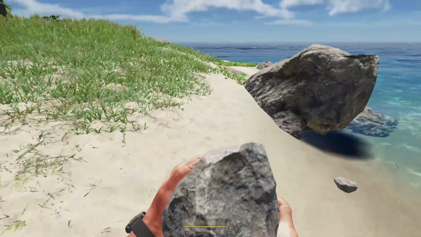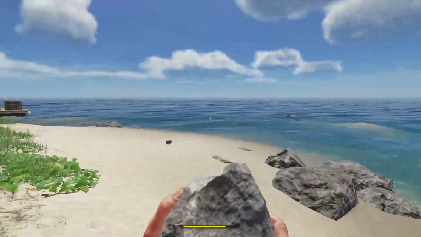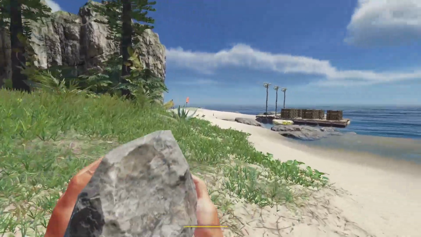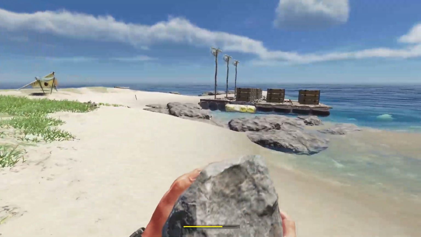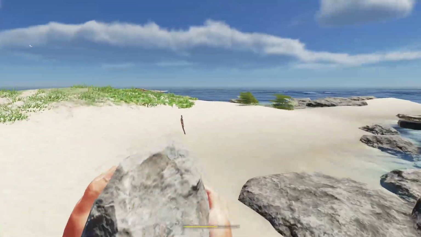Grab up as many rocks as we can. I know I have a couple on the boat, but I don't want to use all of my rocks, especially when I know that I got some around here. So we're just going to set you right next to the crab.